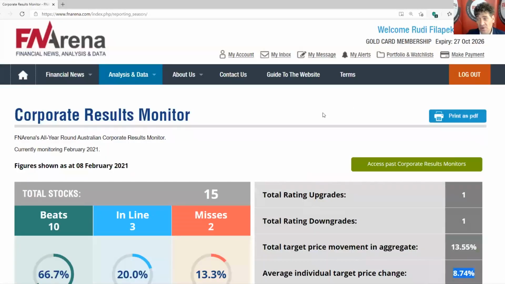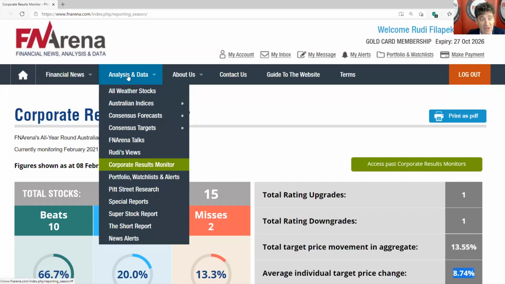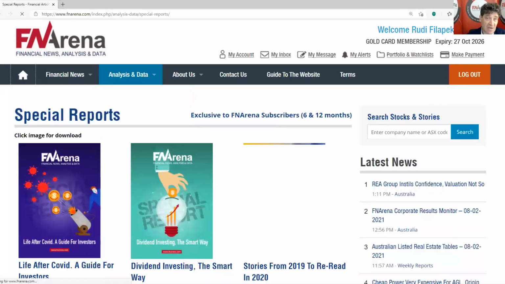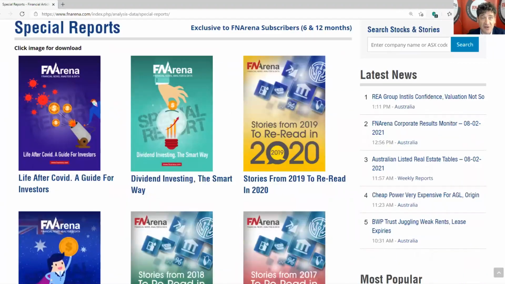Very quickly, because I do realize that this is already running towards halfway, I'm going to point out two more things on the website, and then I'm going to leave many of the other features we have to another time, when I will follow up with a part 2. On the drop-down menu here, we have special reports. And we, on occasion, publish special reports. They're nicely packaged in PDF format. And this is where your bonuses are if you are a paid subscriber.